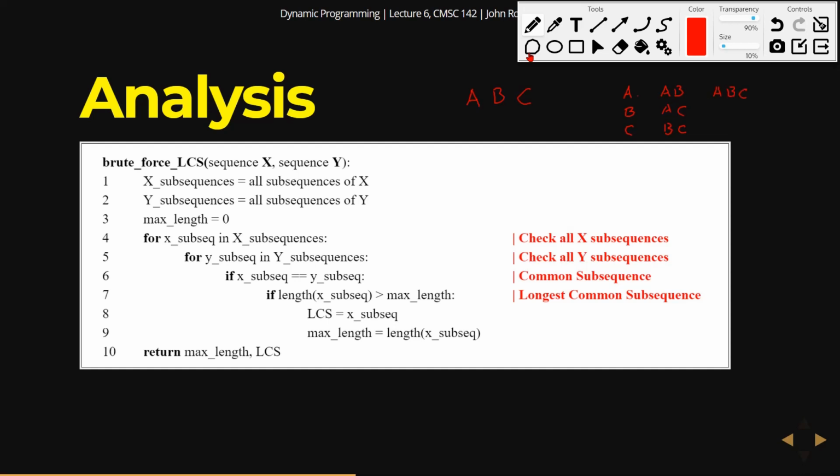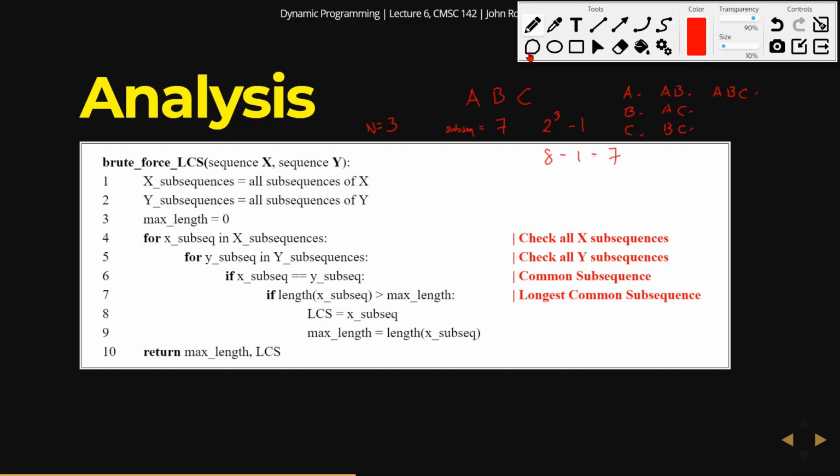So in total, there are 1, 2, 3, 4, 5, 6, 7, wherein n was equal to 3 and your total subsequences was 7. And you actually got 7 from 2 raised to 3 minus 1. This is 8 minus 1, this is 7.